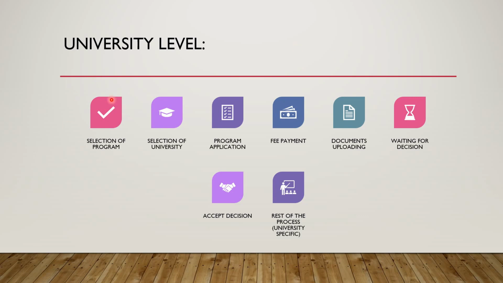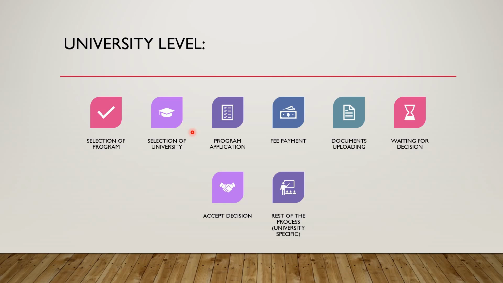The very first one is the selection of the program. It depends on the individual who would like to pursue their graduation in the university. Let's say I would like to pursue my graduation in computers and some other would like to pursue their graduation in aeronautics. Well, selection of the program is very crucial before choosing the university. Once we are done with the selection of the program, we'll jump into the selection of the university.